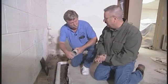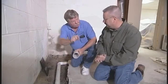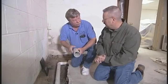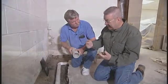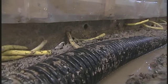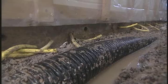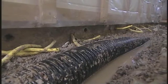Plus, there's little quarter-inch divots in each one of the corrugations. So when the water quits draining out of it, you still have water sitting inside the drain tile. And hence, that system obviously wasn't installed properly to begin with. There's lots of water there and all that dank smell. And even if it were installed correctly, you're still going to have that water stuck in the corrugation.